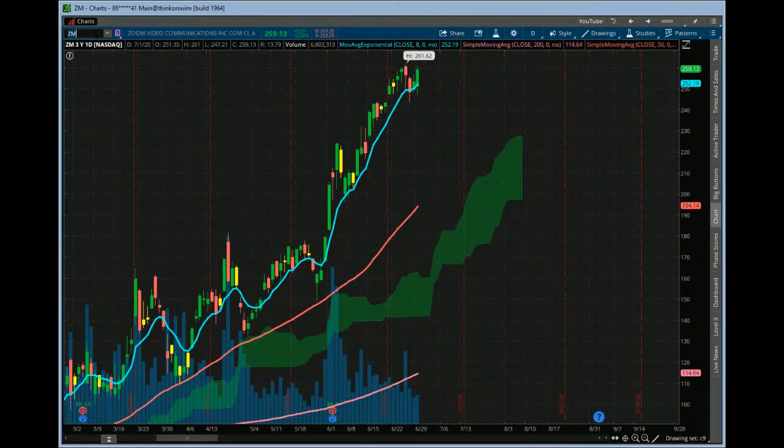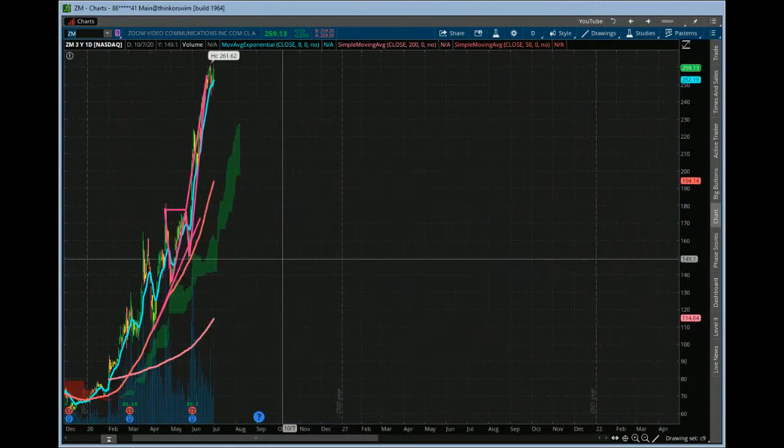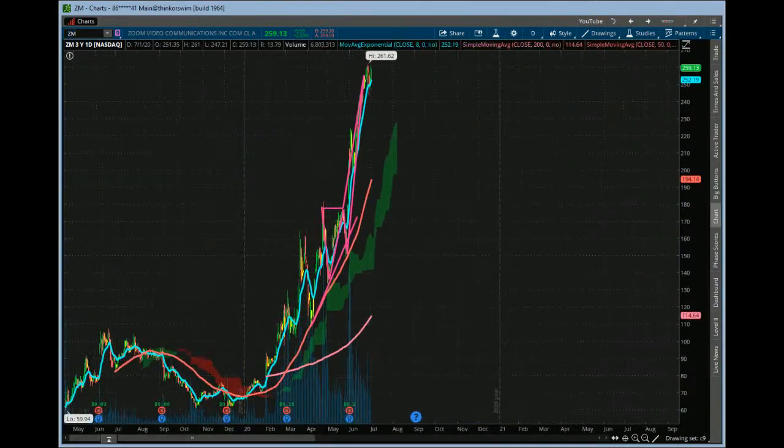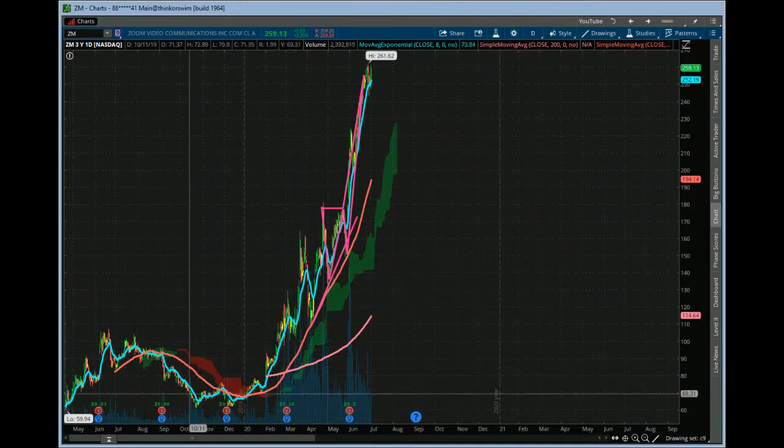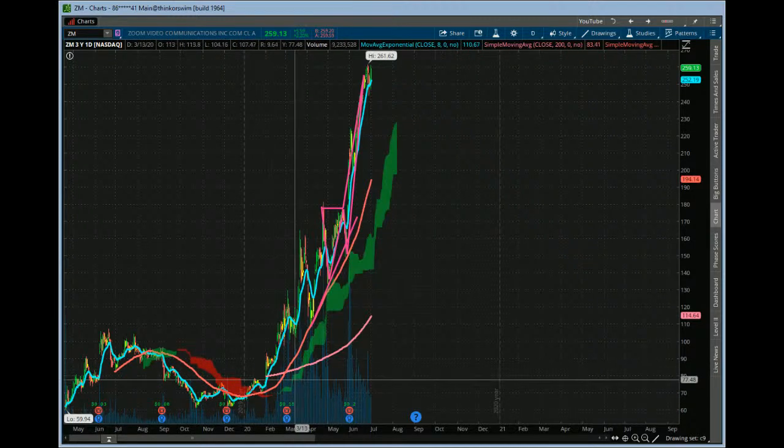This thing is just a monster, isn't it? I mean, just nonsense. It's so funny seeing this thing way up here. I remember trading this thing way back yonder before it got into the cloud. We had some great trades on it back here, some really, really nice moves, and then it just broke down for no reason. It had good earnings. It just kept on going down. It's like, when is this thing going to break out? And it just takes some Rona to do it.